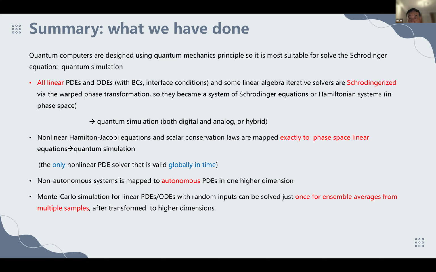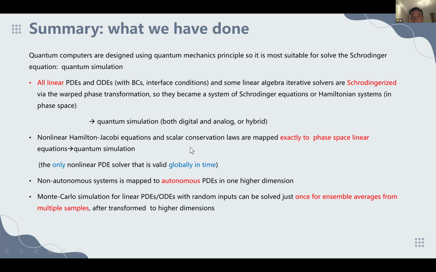And well, this transformation seems too new. I mean, we have done this for over a year. I asked all the mathematicians I know, have you seen this before? And so far, nobody has seen this before. So it seems to be a new idea. Also, another advantage is that our formulation is based on continuous variables. We do not have to discretize. So it allows us to do continuous variable formulation. Namely, we can do analog computing. Of course, you can also discretize and use digital computing. It can be done, and also hybridization of both, right?